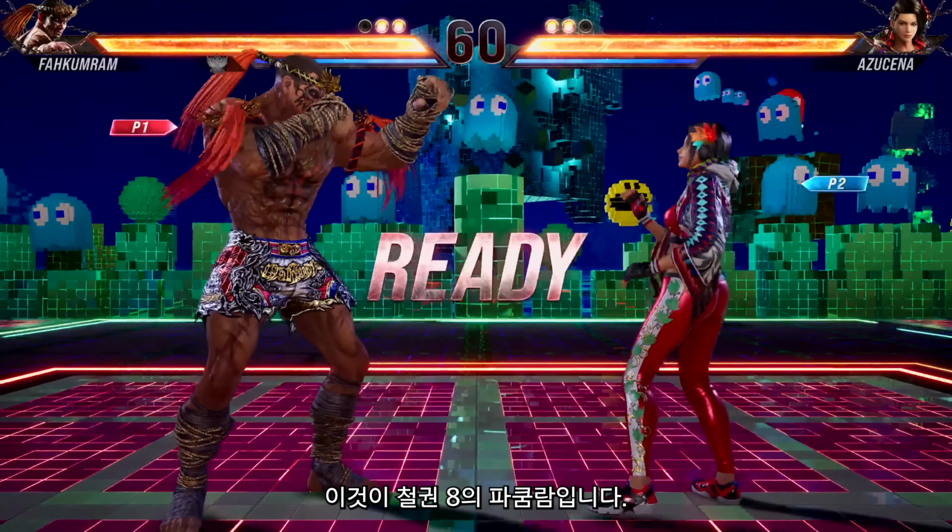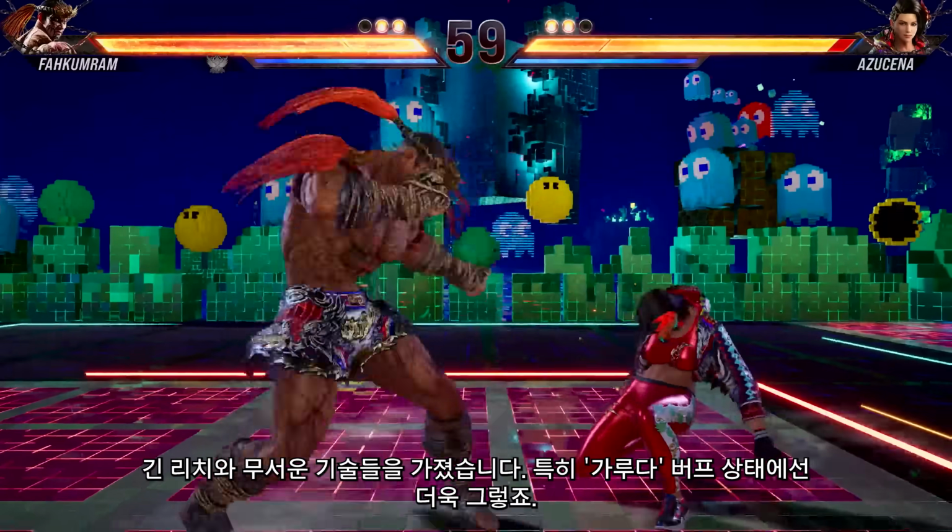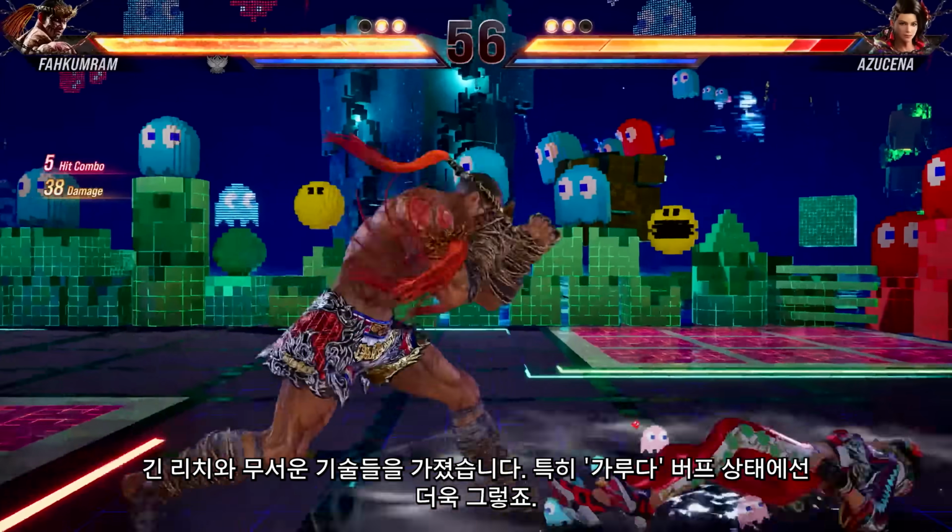And that's Pakhram in Tekken 8. He's a hard-hitting character with great reach and some scary buttons, especially when he's got a Garuda charge.